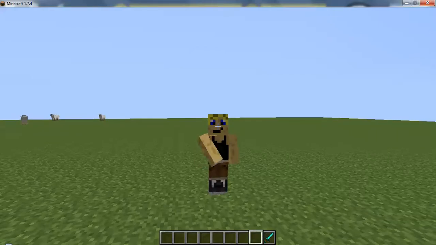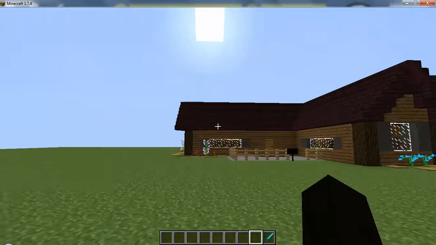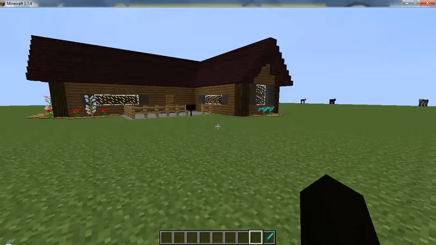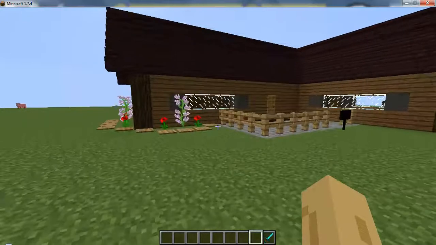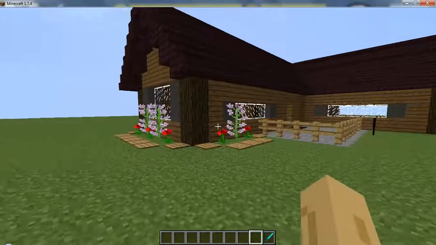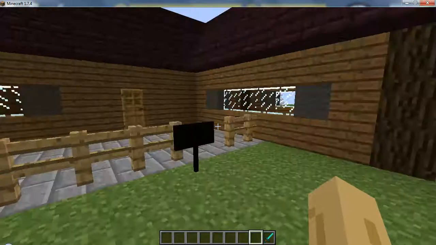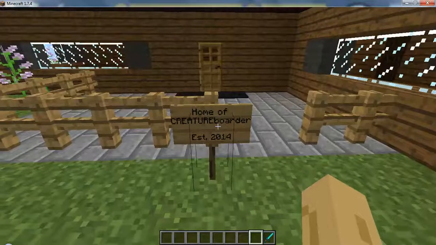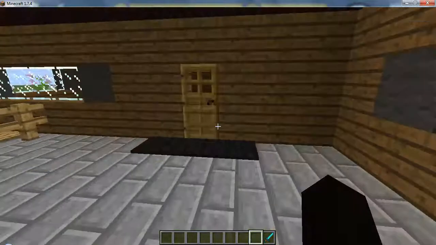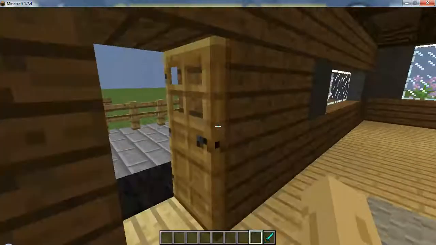Hey guys, we are back with our Let's Build series, and yesterday when we left off, I had completed the exterior without these beautiful flowers. I went in and added those afterwards because I thought they were a nice little touch, something to brighten your house a little bit. I put this sign that says Home of Creature Border Established 2014, and a little welcome mat. Things like that, but we didn't get to the interior.